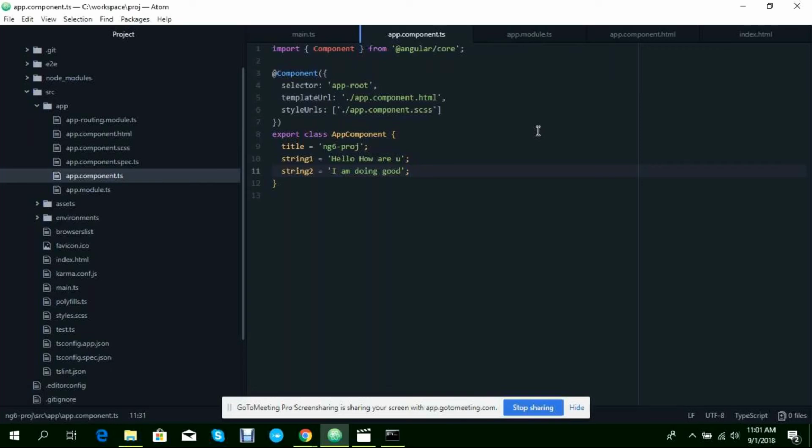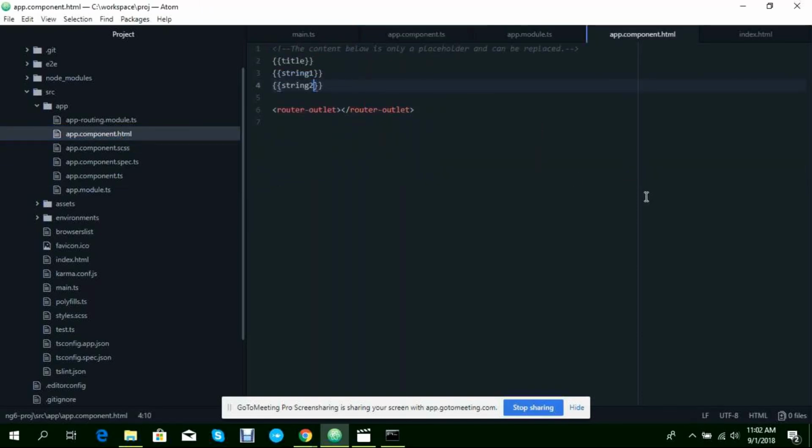How to print that? Go back to the component.html file. These double curly braces are actually required. This is the syntax. This is something Angular has defined for us.